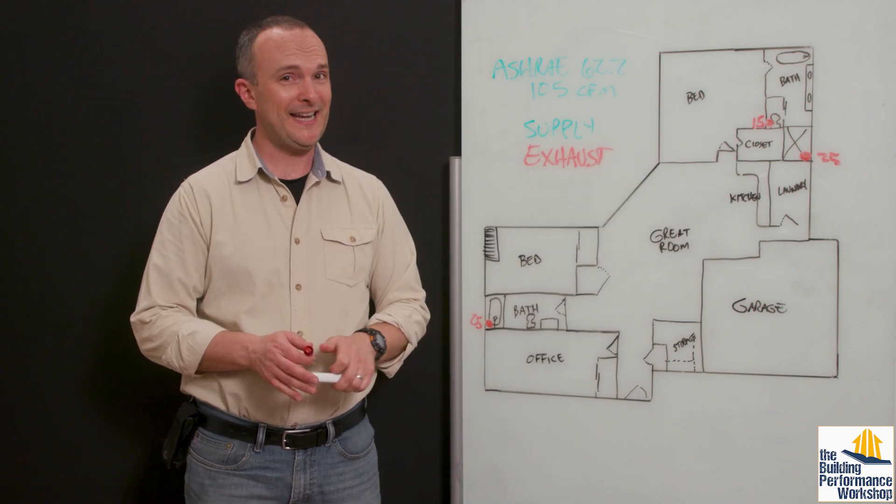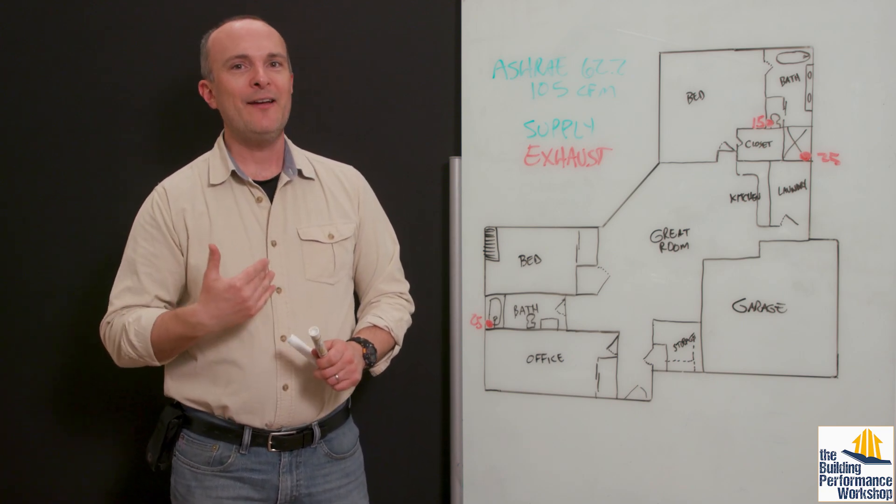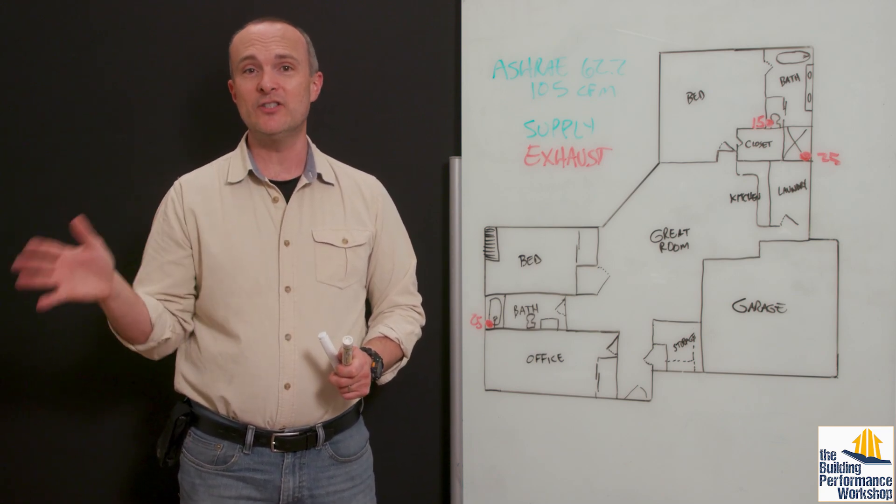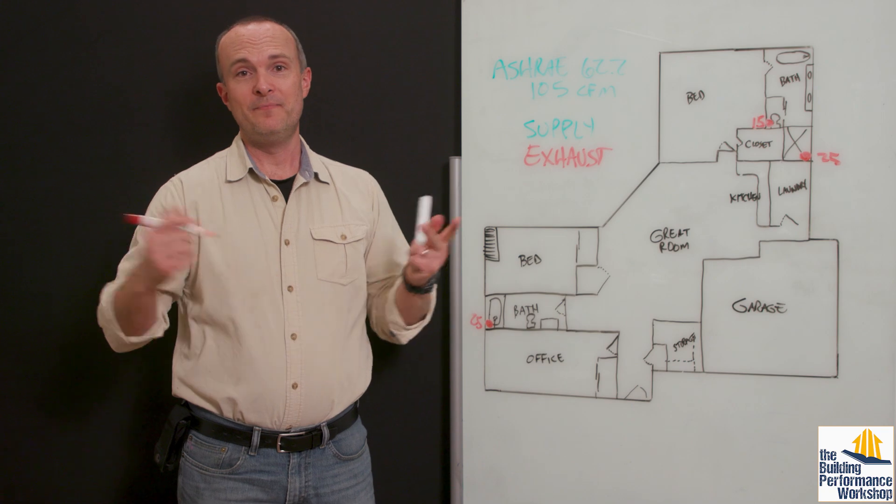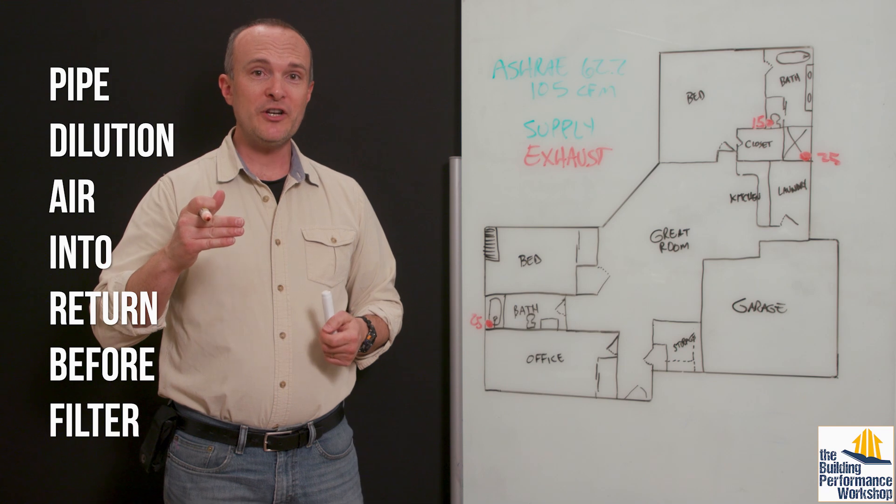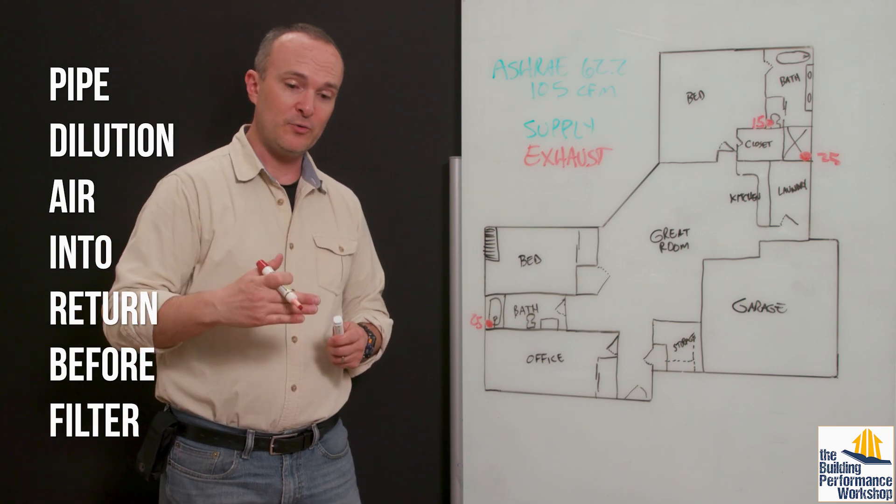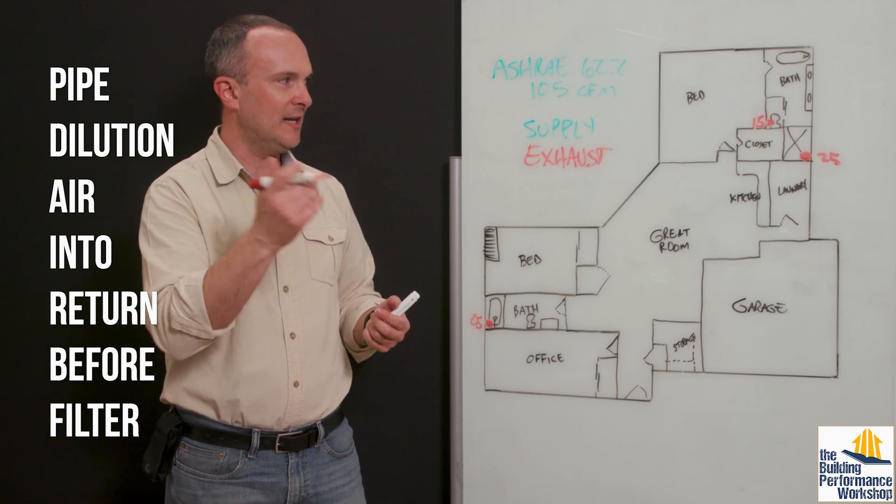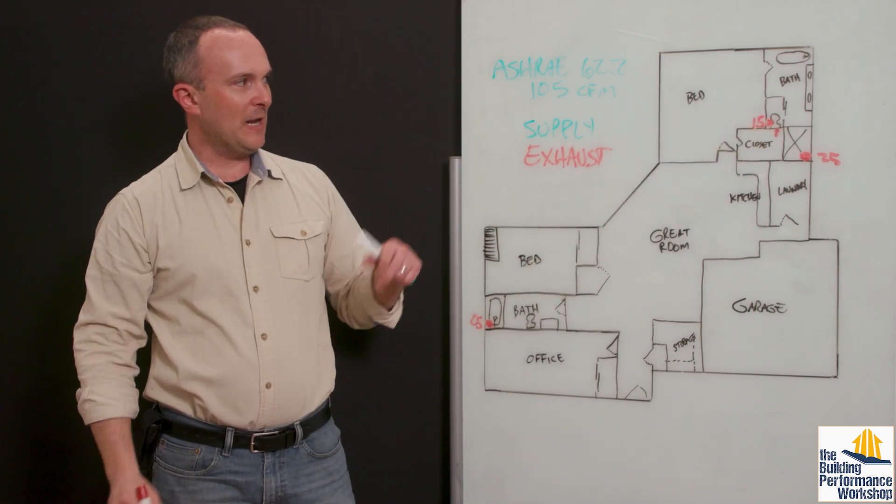So it might just get really stale in there. So we have a choice. We can either put fresh air only into that room, which I would be able to do because I built a totally separately ducted ERV supply and exhaust system into my house. I do not advise that actually having done it. I think it's much more economical, affordable, quick, easy to just dump the fresh air from your ERV straight into the return side of your air handler right before the filter. That way it comes in through a filter, you immediately put it through another filter and now it's super clean. It's mixed, it's conditioned and it can go into the house. So let's put another exhaust into that closet right there. And we'll call that a 15.